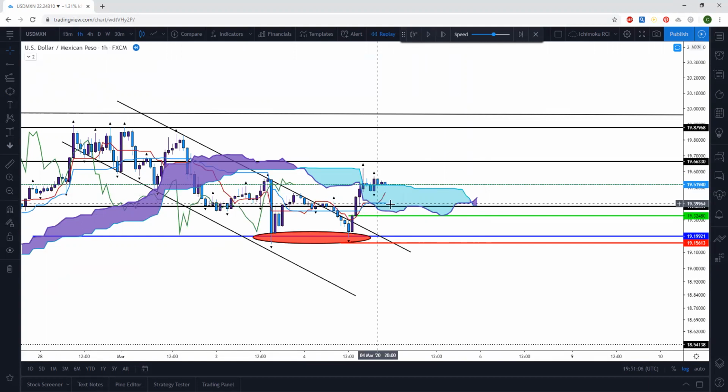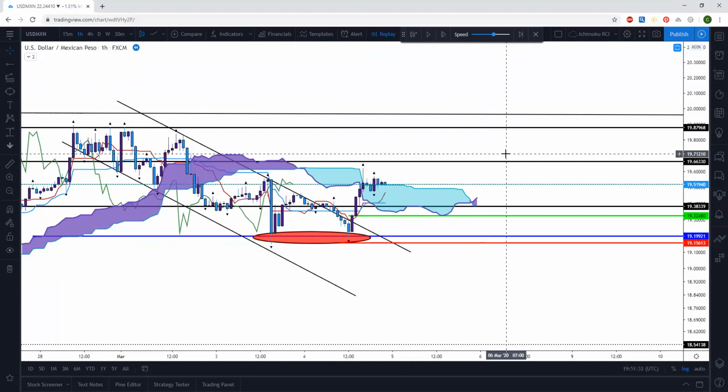So Kijun is flat on the hour time frame, right? Cool. That's saying that the market's in a range. Senkou Span B is flat. So that means we're in a range. A is showing that we're moving up a little bit. So that's a good sign. Chikou span is free and it's above price. So we still need to get Chikou span above here.